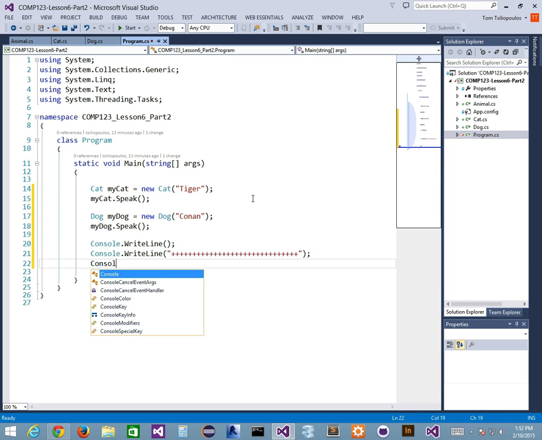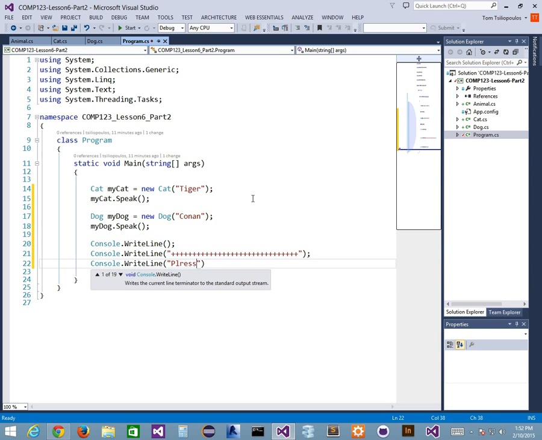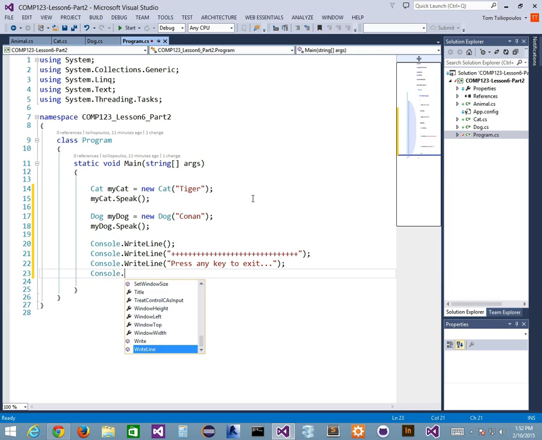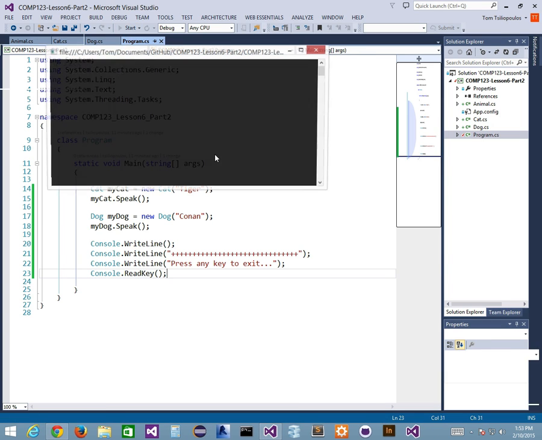And then we're going to go Console.WriteLine, say press any key to exit. And we're going to do a Console.ReadKey. Nice and easy.